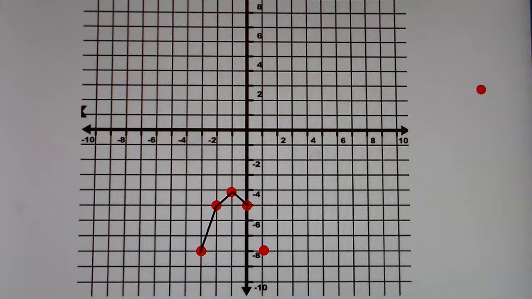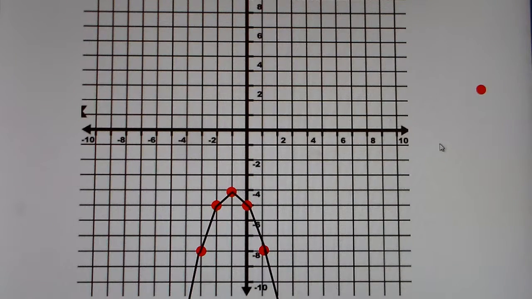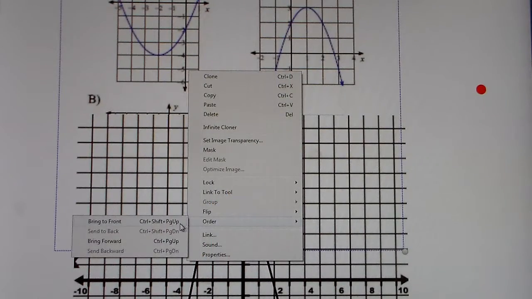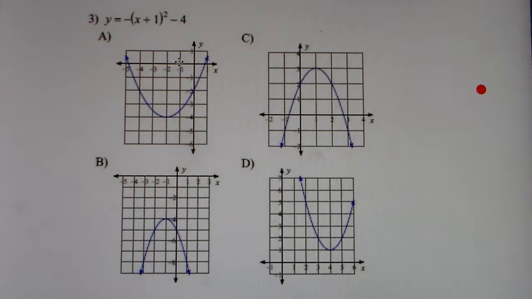We connect them to make our U, or in this case an upside down U. And we have ourselves our little parabola. And it continues on if we wanted to plot all the other points. So knowing that picture, let's take a look at our multiple choice. So here's our multiple choice. Our vertex we know is -1, -4. So A is incorrect. So is C. B is -1, -4. So that B vertex is good and D's is not. So number 3, the answer is B.